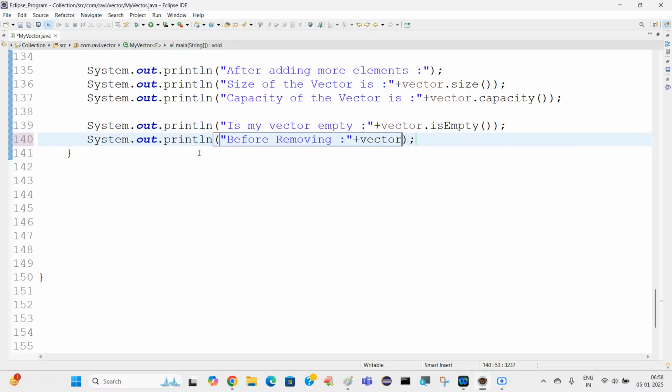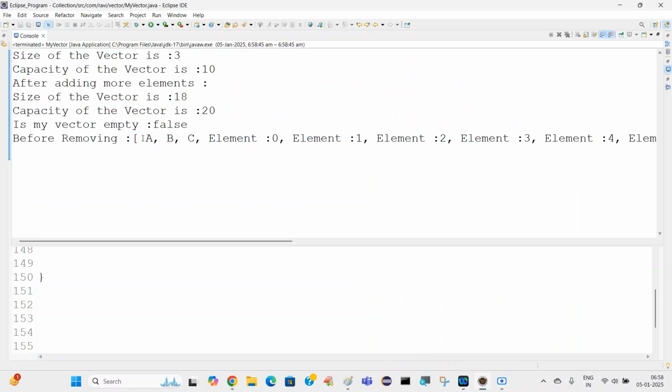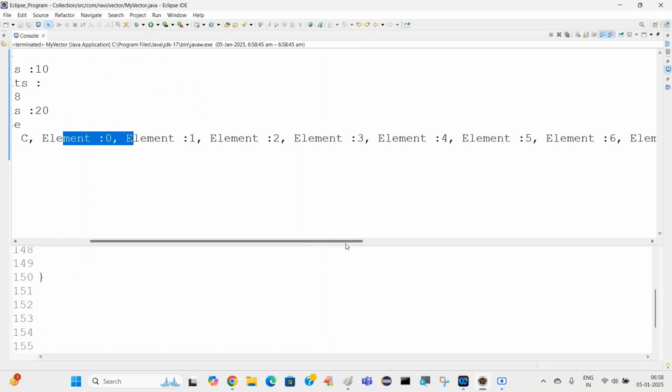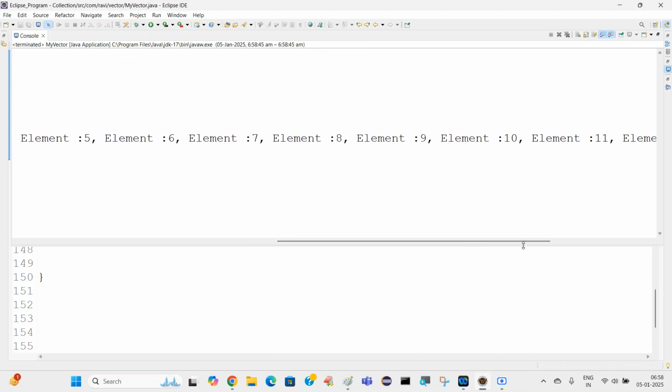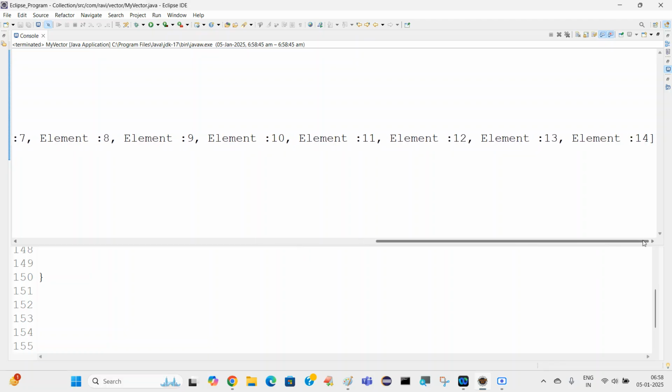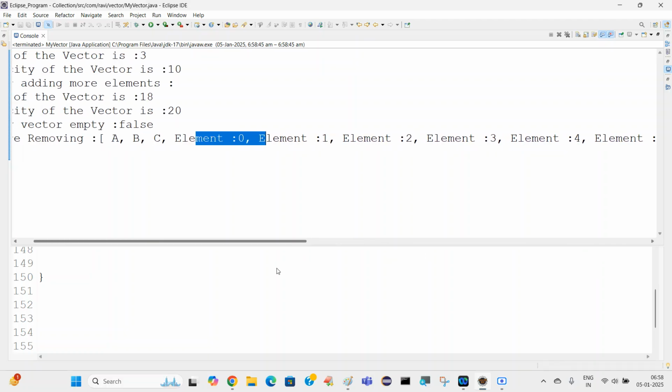Before removing vector. Run. So before removing, you can see ABC, and we have added in the format of string, element 0, element 1, element 2, element 3. Like this we have added total 14 plus 3, including 0. So total 18 elements are added.